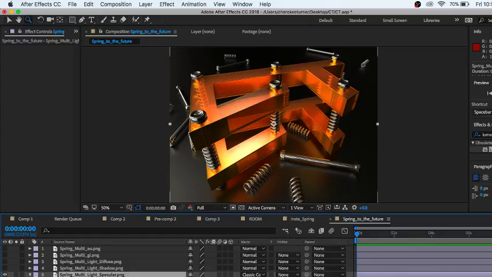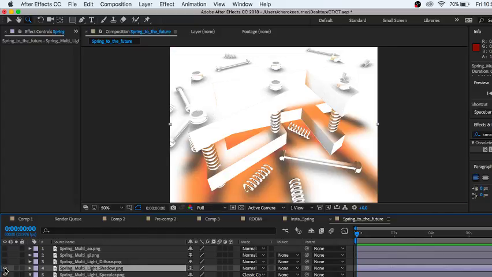That's looking pretty good. Let's go T. That's looking good right there. Let's go to light shadow. Okay, so this is going to be my multiply layer. As you can see, we've got a lot of different shadows and stuff that are being created by our springs, as well as a big mess of color down here.